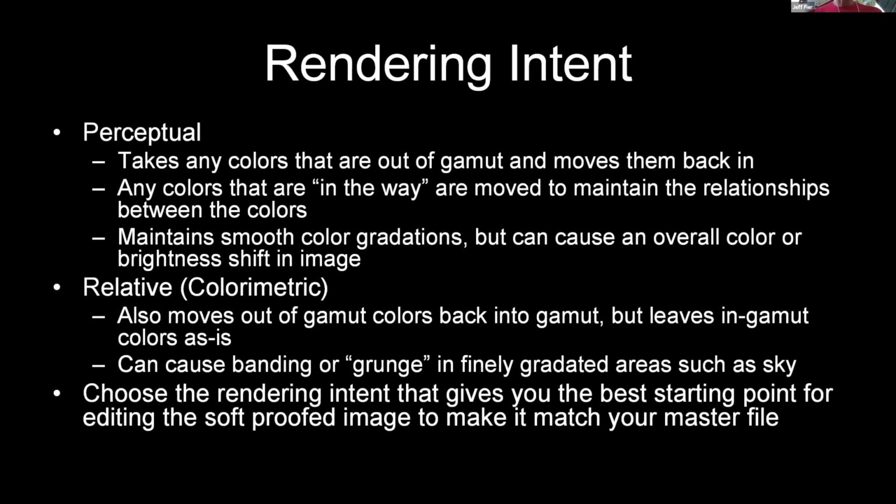Next, you're going to have to choose what's called a rendering intent. And what this is about is it deals with the fact that the range of colors that your monitor can represent is going to be different than the range of colors that your printer ink and paper can represent. And so this tells the software, Lightroom, what it should do to deal with the fact that there may be colors that the printer can print that Lightroom can't represent, or that Lightroom can represent that the printer can't print. How should it deal with them? And there's two different ways that have been developed to make adjustments to your image. And they're called perceptual and relative.